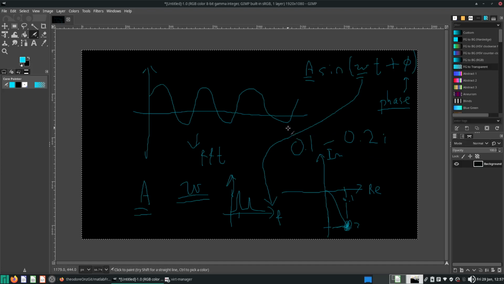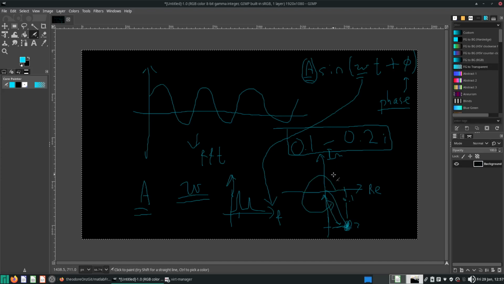Okay, it will be the magnitude of this complex number, which means you take the square of 0.1, square of 0.2, and then you square root it. Basically, it's the length of this vector. Where do you find the phase? Okay, so this is the amplitude part. You take the absolute value of this complex number. The phase part, you actually take the angle.